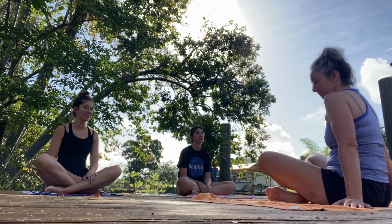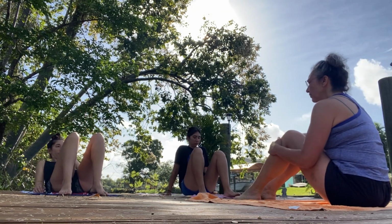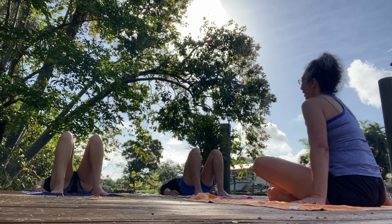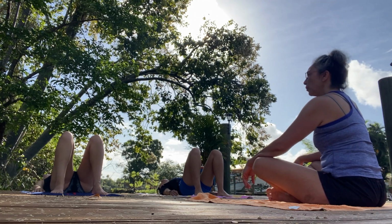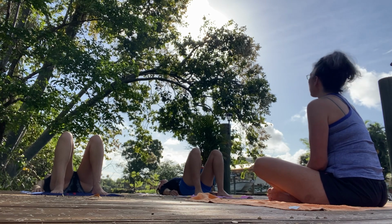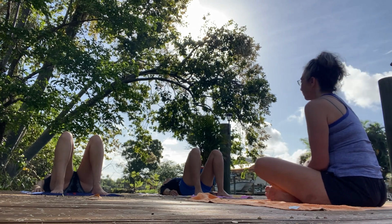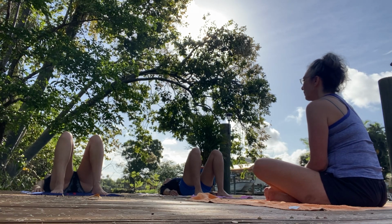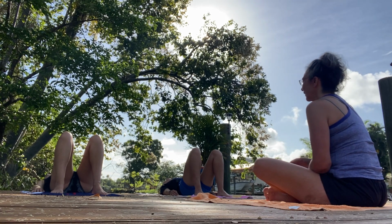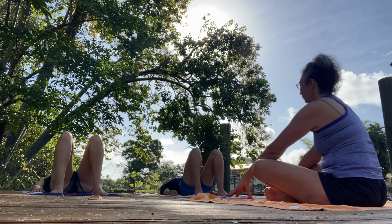Okay. So let's start lying down on our backs with our feet flat on the ground. It's called a constructive rest position. Lovely. And let's bring ourselves to be present where we are right now in this beautiful dock, lying on the ground, palm trees, mangroves, water gently sliding by. And as you arrive on the mat, just feel yourself landing, resting, sinking down onto the wood, onto the dock, onto your towels.